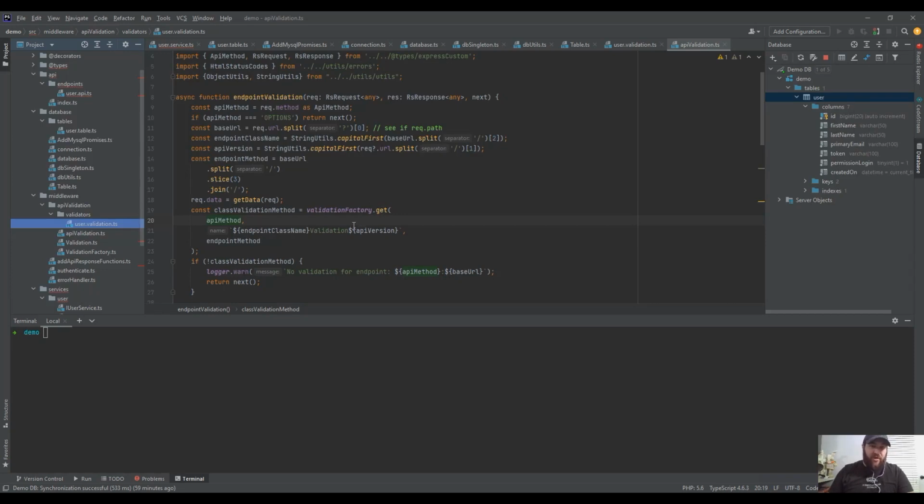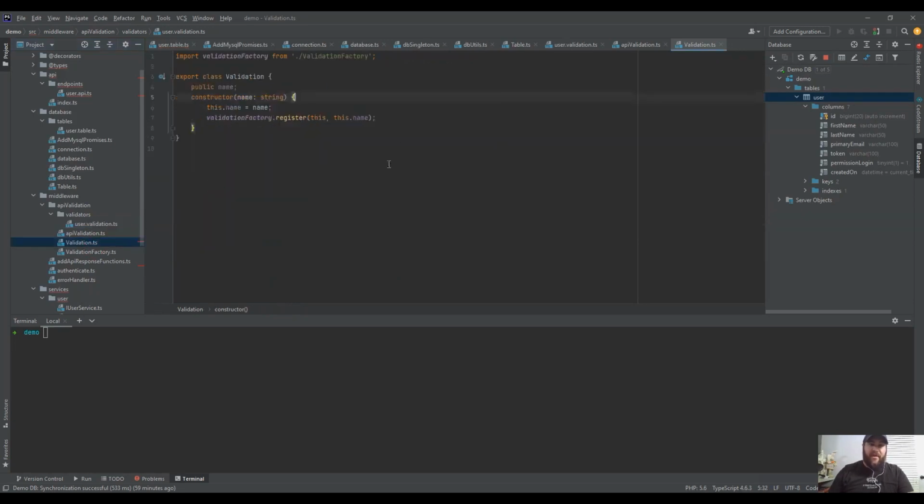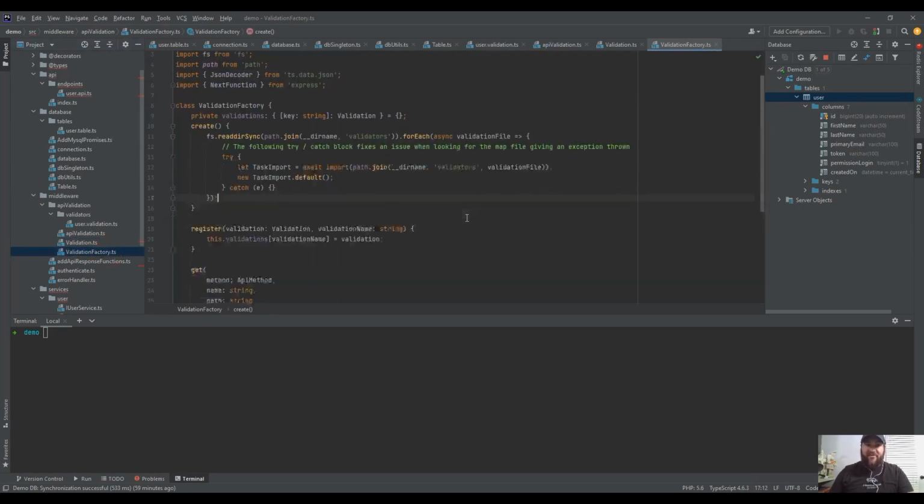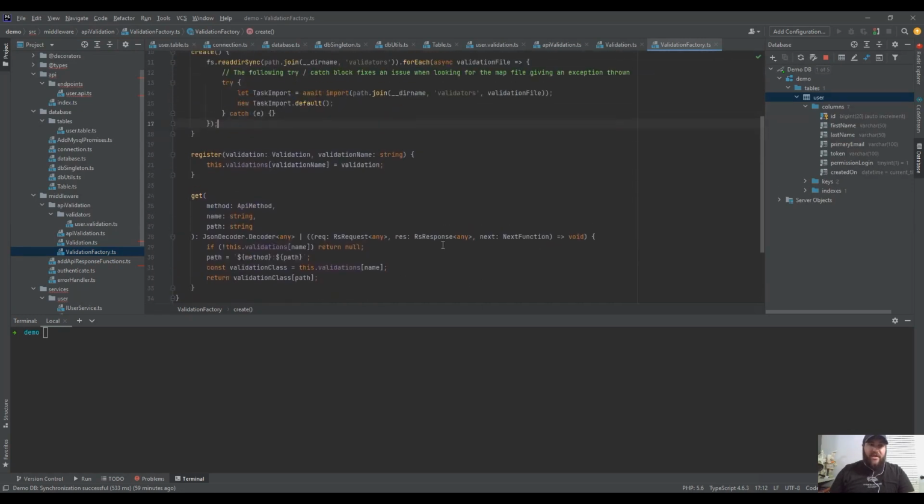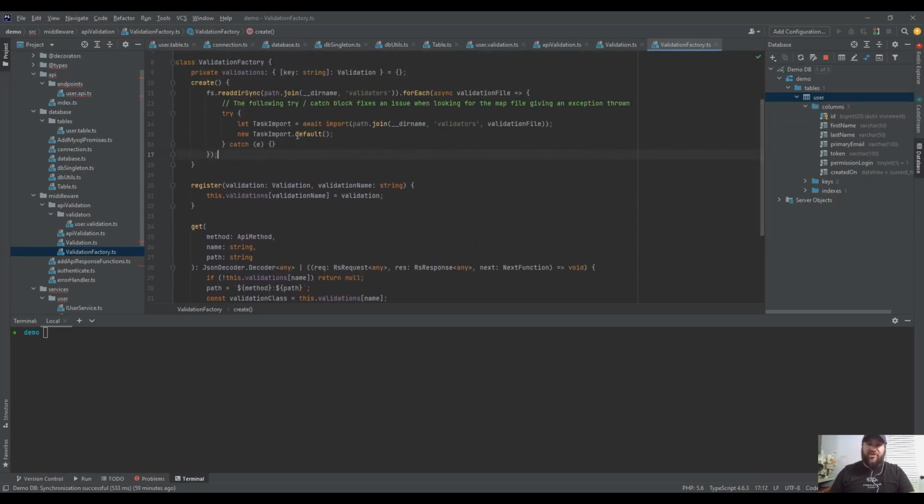So you need to go add validation to your endpoints as you need them. So the base validation class just registers the validation for us. And then again, we have the factory pattern with the singleton here for registering all of those validators and making sure that they're registered in the factory.